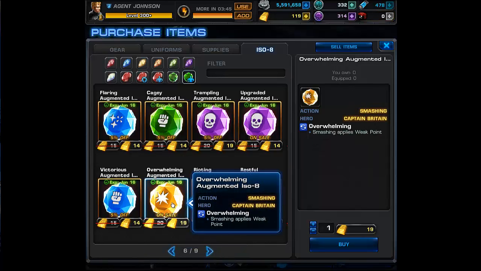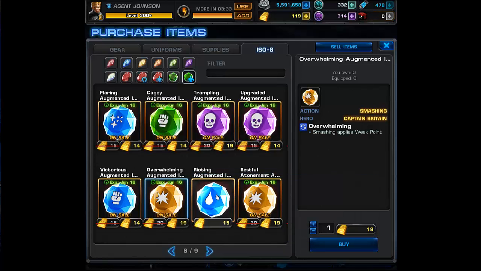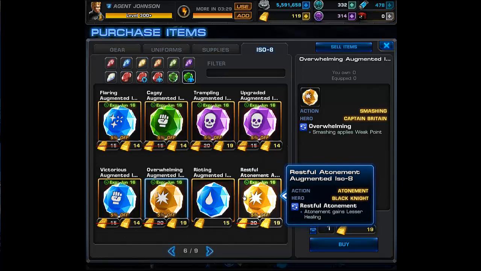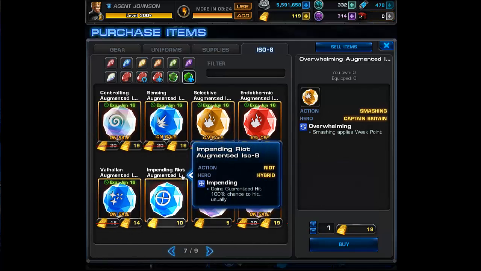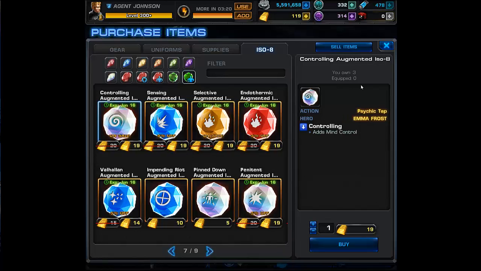Overwhelming. Smashing. Smashing applies weak points. Smashing is the ground attack that hits everybody. Sure, why not? But I think it should be 14. And then, of course, we have a hybrid one over here, which is old, but then we have Restful Atonement. Atonement gains lesser healing. Not bad if you're running Black Knight. Controlling, this is Mind Control on Emma. I have 3 of them.